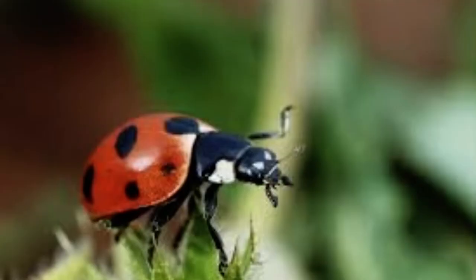My grasshopper friend tells me that he asked you to guess the largest group of insects on Earth. Did anyone guess flies? Perhaps you guessed ants. Both ants and flies are good guesses. You may notice flies and ants more often than you do the enormous group of insects to which I belong. Do you remember seeing a picture of me in the first lesson about insects? Yes, I'm a ladybug.